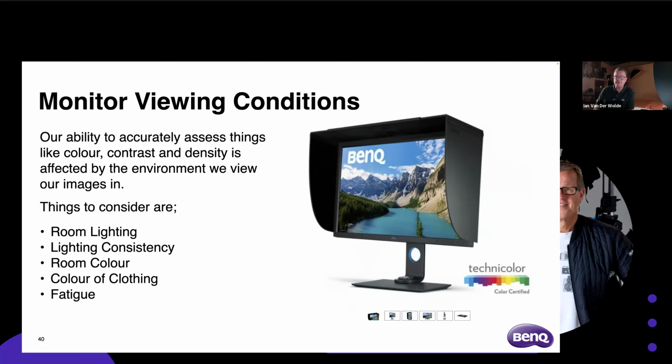Light consistency means that we really just need it to be consistent throughout the day. There's no point having an editing suite set up next to a window where it's twice as bright in the morning as it is in the afternoon, or we have a really sunny day and it's really bright and all of a sudden the clouds come over and the whole room goes dark, because that in turn will affect the way that we see photos and see our images on the screen.